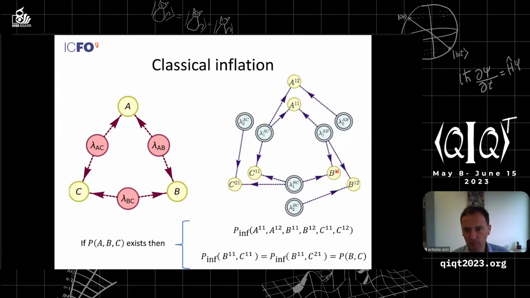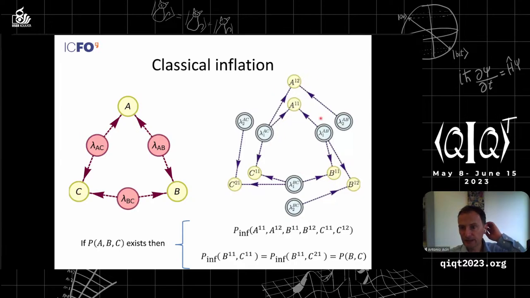Okay, this seems like you are complicating the problem, but clearly if this network can give rise to these probabilities, then this, say, inflated network in which I use the same objects will give rise to another probability. I don't know much about this other probability, but I know about some marginals of this probability. Because for instance, if you look at the probability between B11 and C11, this is the probability in which they do the same as in this network and get sources from lambda one. So this marginal has to be the same as this marginal here, okay? And the same for B11 and C21, okay? Because again, it's the same instructions that are duplicated here, which you can do because it's classical information. And they do the same, okay? So this marginal is equal to this marginal and is equal to this marginal.